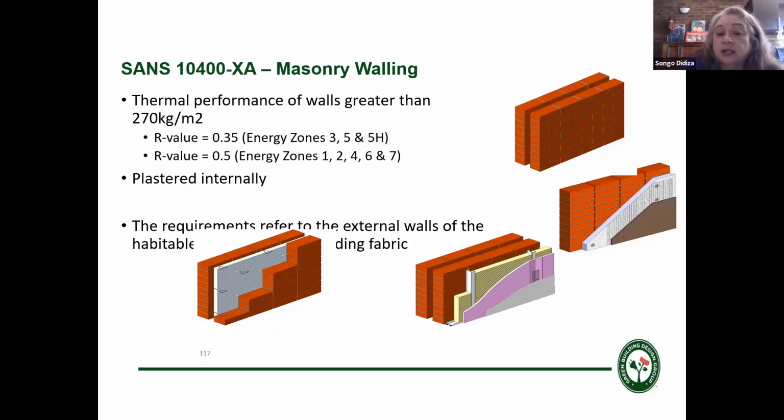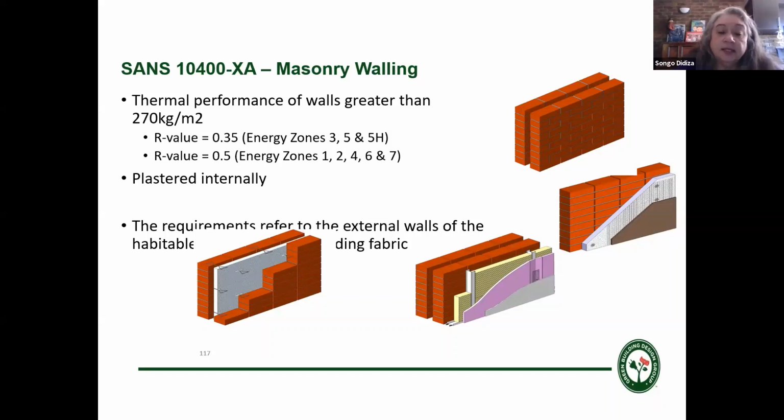So, I spoke about SANS 204 that was written pre-10400XA, and they felt that the stuff in SANS 204 was too high. It was at too high a level that would shock the market. So the 10400XA that we wrote was the introductory, like almost introduction to energy efficient buildings.